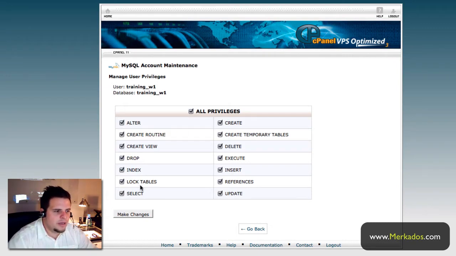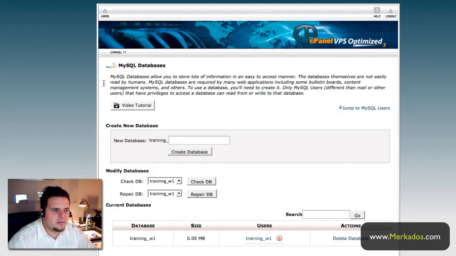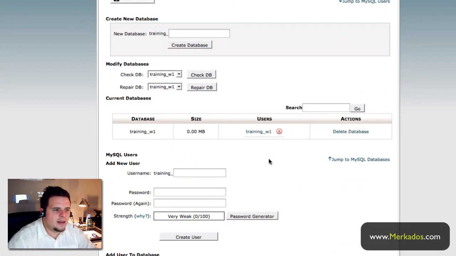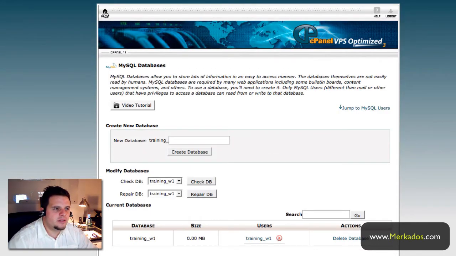Obviously you could actually go ahead and select specific privileges that you want to give, but in this case we're going to give it all privileges. So let's go ahead and click make changes, and that's pretty much it. That means that that user now has all access to that database. Okay, and that's pretty much all we need to do.